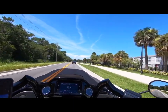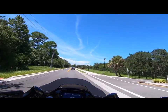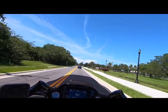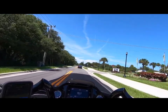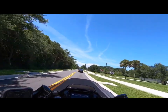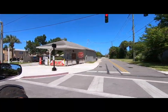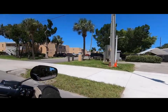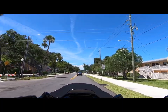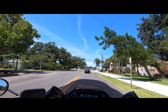Took a right on Wilder and headed eastbound, and now I'm heading northbound on Beach Street, heading towards Daytona Beach's downtown west side, over on the west side of the river. It's basically their historic downtown area. And this little place right here is a bar, Walden's. It's a popular little stop during bike week and a locals bar.